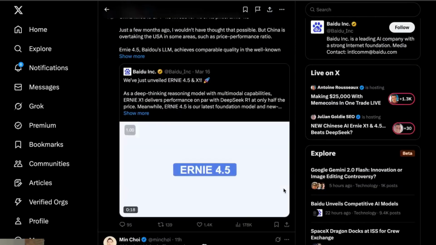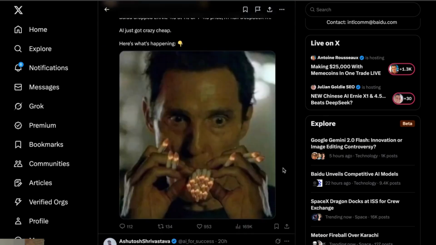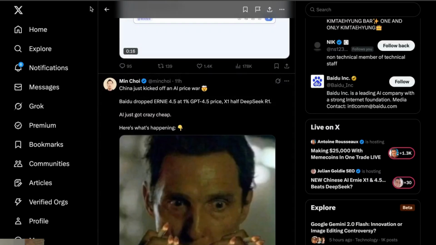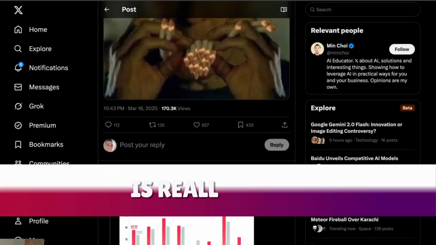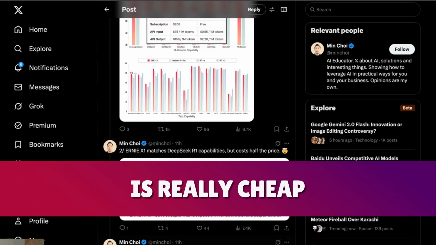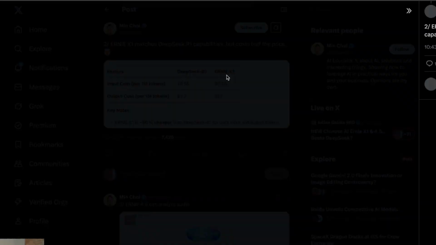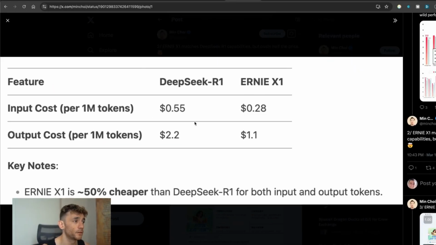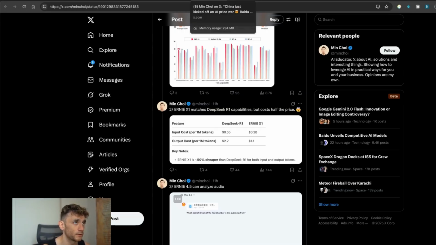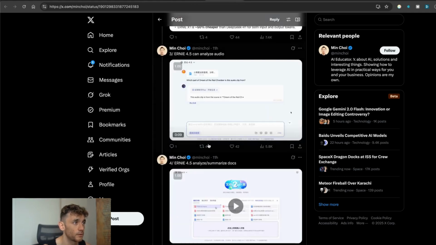And obviously, this is another model that's just come out from China. So like all the stuff from China is coming out. It's really cheap. They also plan to open source this. So it's planned to come out. These are the input costs, by the way. It's planned to be open sourced by June the 30th, I believe, as well, which will be interesting too. So it should get released on Llama, hopefully, and that sort of thing.